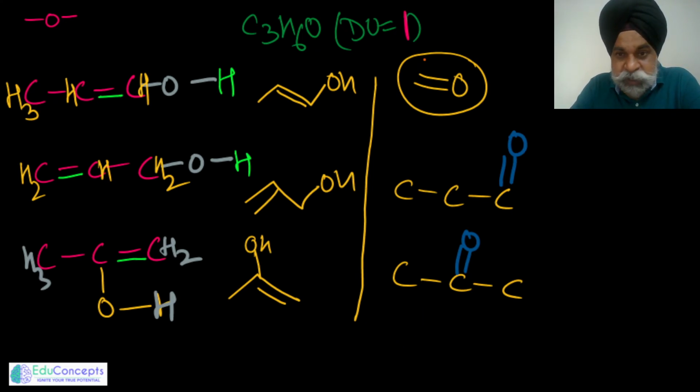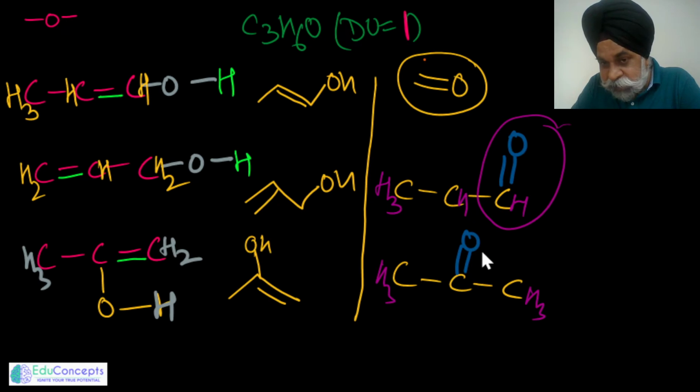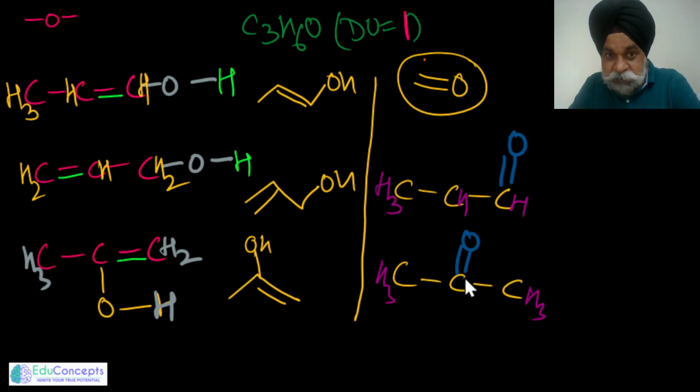So now to complete the tetravalency, here I will place 3, here 1, here 1. Here I would place 3, here I would place 3. So this later on we will be calling an aldehyde. This has to be called a ketonic functional group, which I am not going to speak about at this point of time.